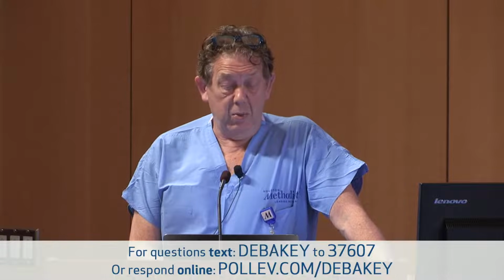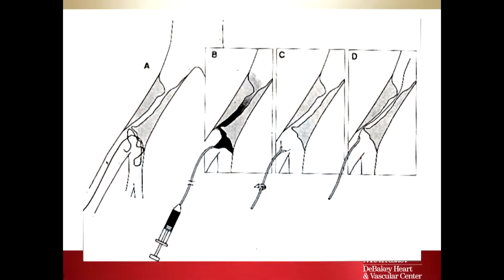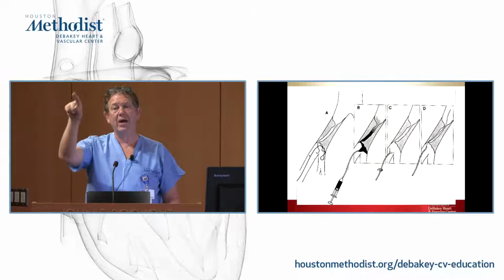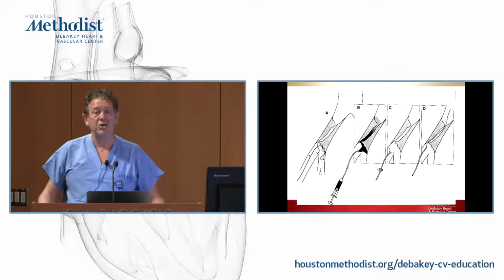But here's an example. Here we're coming retrograde up the right external iliac artery, and you're trying to get a wire to go through here. There is no catheter here, and so you may be lucky. The wire may enter the stenosis, and it's a combination. You don't just push this thing through it. What you're really doing is taking the wire and rotating it. Everybody does it differently. It's a little bit of forward pressure and spinning the wire. The whole idea is that the wire is going like this, gradually seeking out what the lumen is and gradually working its way through it.